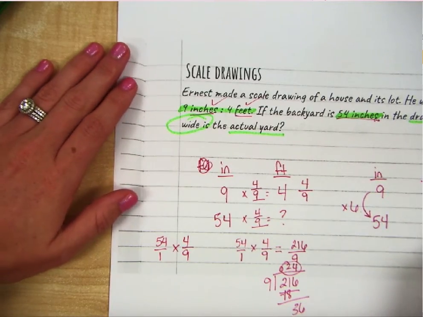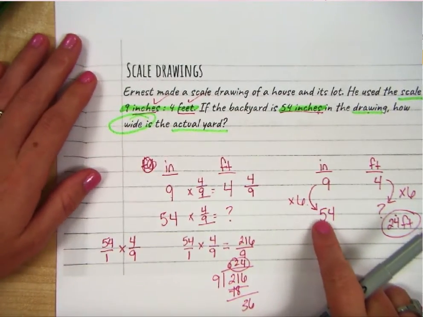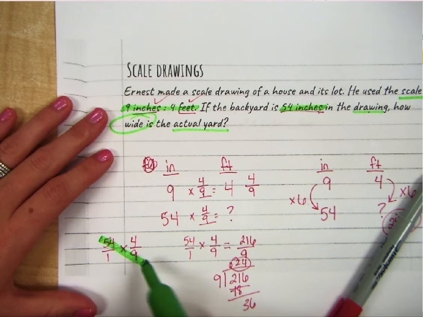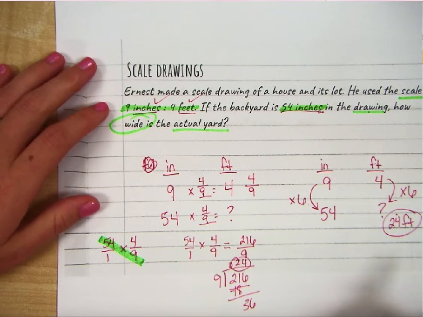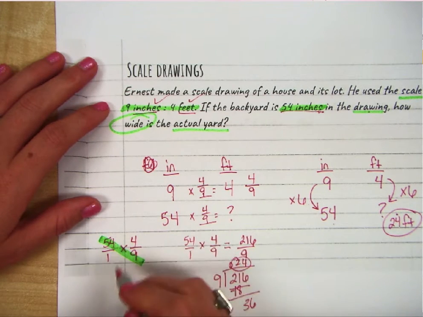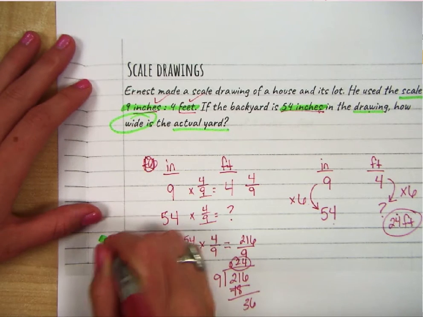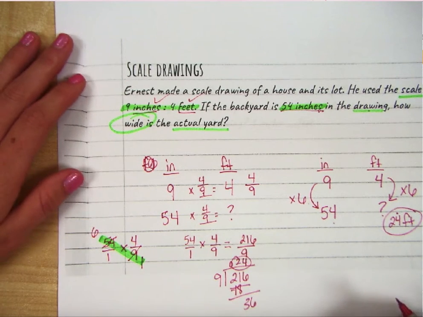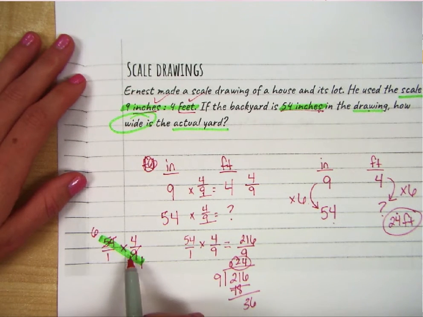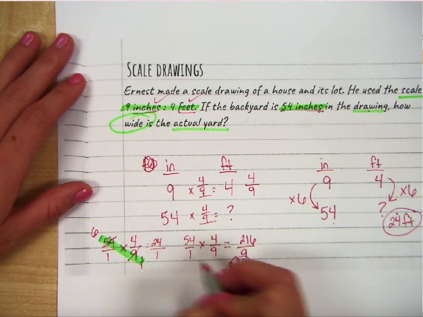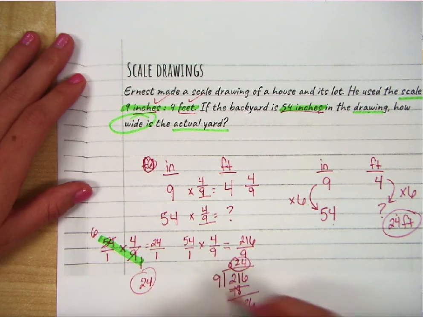Just like we found the proportion on the right side over here, we're going to do the similar thing, but we're going to do it crossways. So I'm going to look at 54 and 9. I know that 9 times 6 is 54. So I'm going to simplify this before I ever multiply. I'm going to divide 54 by 9 and get 6, and divide 9 by 9 and get 1. So 54 divided by 9, 9 divided by 9, simplified to 6 and 1. So now I'm going to multiply 6 times 4 and get 24, and 1 times 1 and get 1. So my answer would be 24.